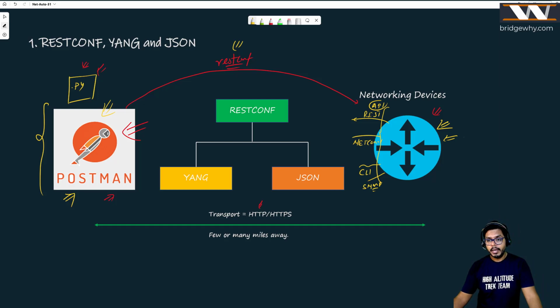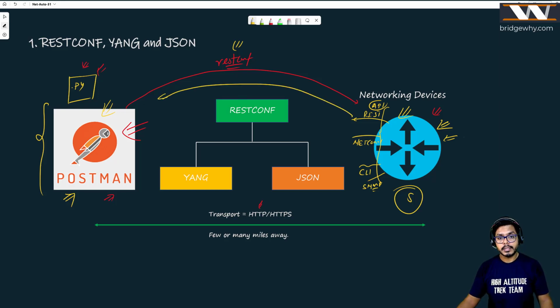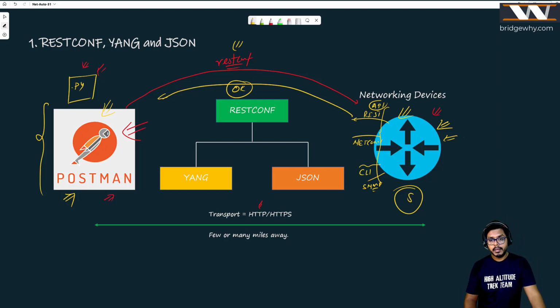I will let you know. But if you have enabled RESTCONF, it means that you have enabled RESTCONF APIs. It means that this router or this server can understand the RESTCONF requests. And if it can understand the RESTCONF request, and that request is to configure something, this router is going to obey that. If the request needs some information from this router, it is going to reply that yes, the request was obeyed, and here is your data. It is as simple as that.